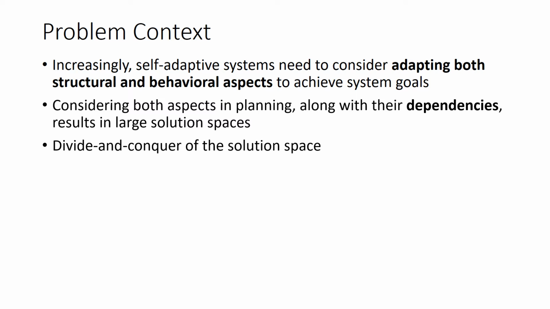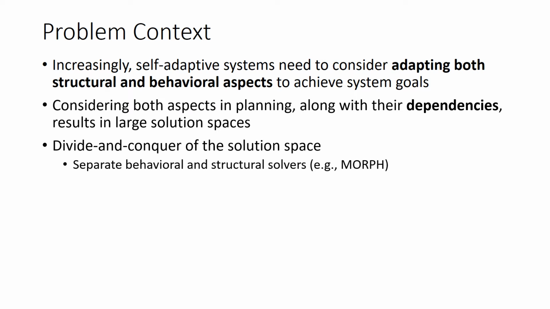Dividing and conquering the solution space can address this problem. In fact, existing work like the reference architecture Morph proposes employing different solvers to synthesize control for structural and behavioral aspects of the system separately, and then includes a negotiation process to match behavioral and structural specifications to make sure they can be safely used together.